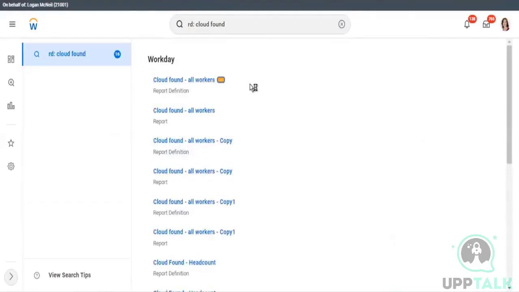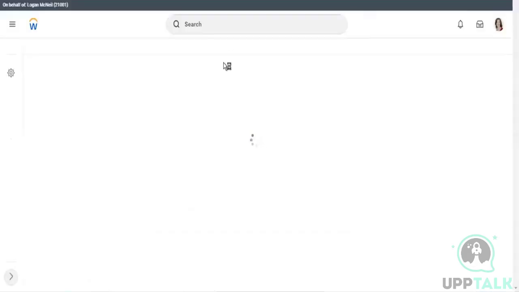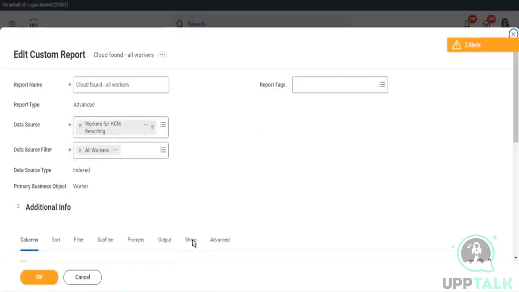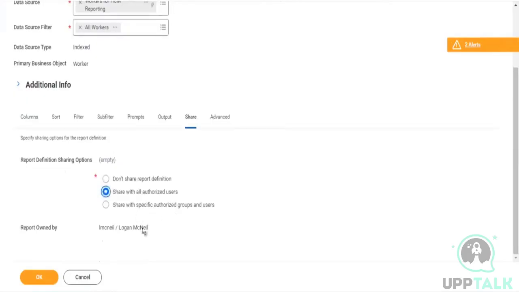I'm taking this report, edit. So I'll have to share this report with someone, because if the report is not shared with anyone, then obviously it cannot be added to a dashboard.